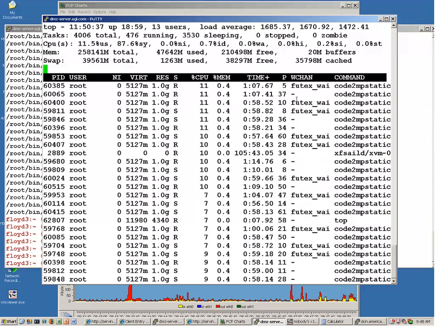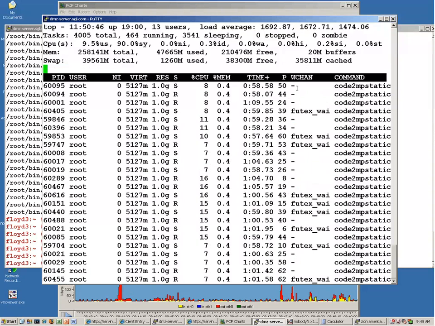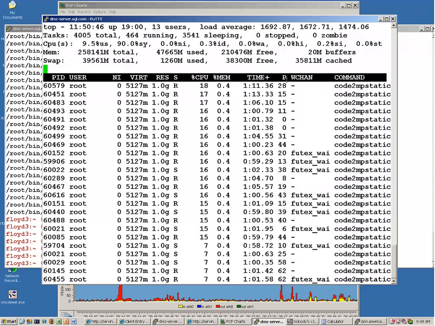The futex wait is the phone call saying, are you done? And again, there are two types of synchronization. A spin, where I just sit there going, are you done, are you done, are you done, and that shows up as user time. But there's also the version where you ask, are you done, are you done, and yield the CPU with a sched_yield. SGI's MPT is a spin barrier, but Intel's are yield barriers.